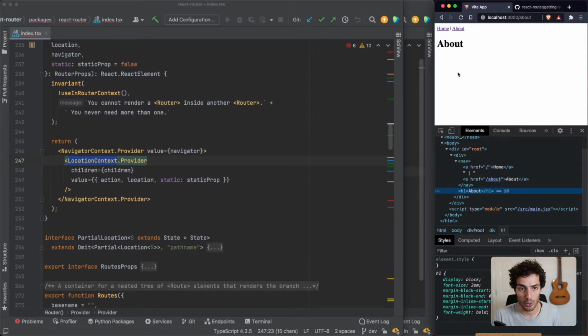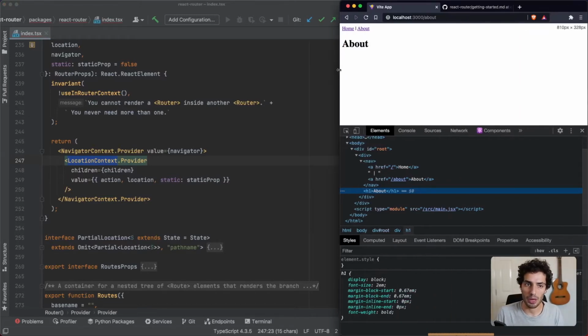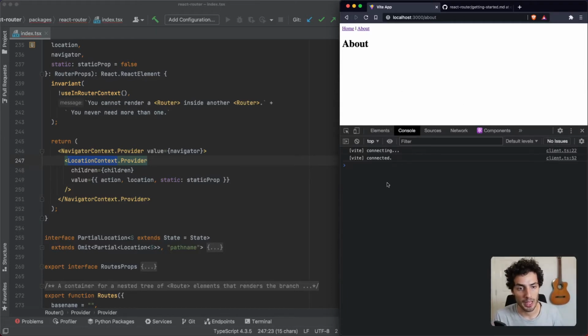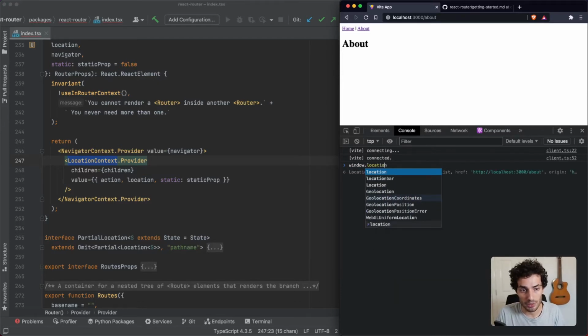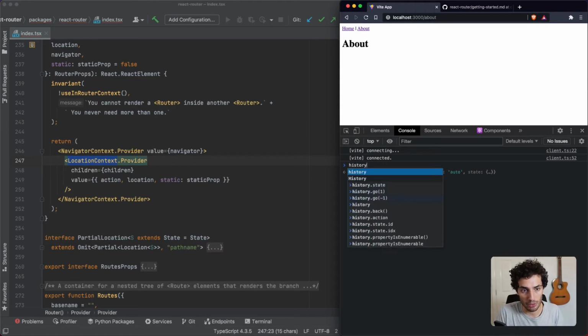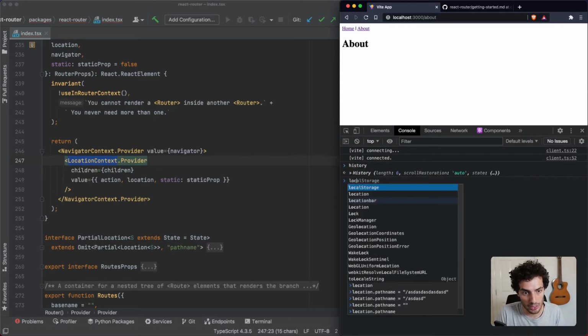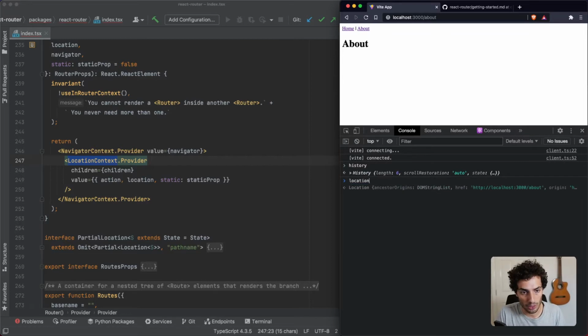So in terms of what is history and what is location, we can have a quick look at the browser for that. Different browsers are going to have potentially slightly different implementations, and if you're outside of the browser, like React Native, or in a node environment, these don't exist. So React Router abstracts all this out and makes it simple to understand. But if you head over to the console here, under the window, we have both location and history, right? And these are re-exported at the top level. So I'm going to enter on history, and I'm going to enter on location.